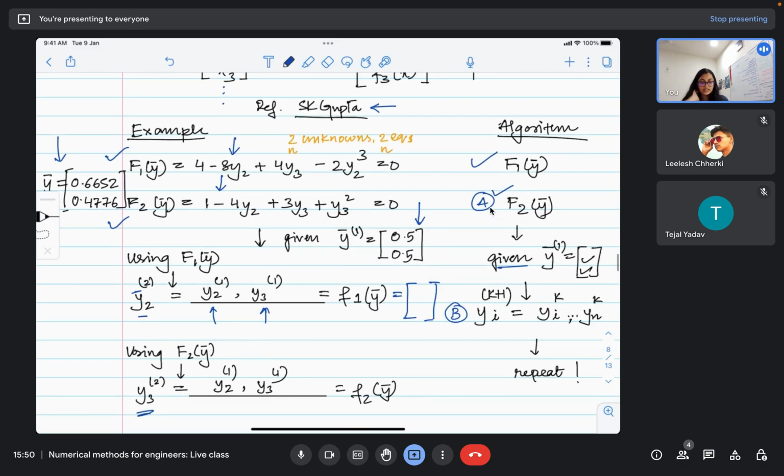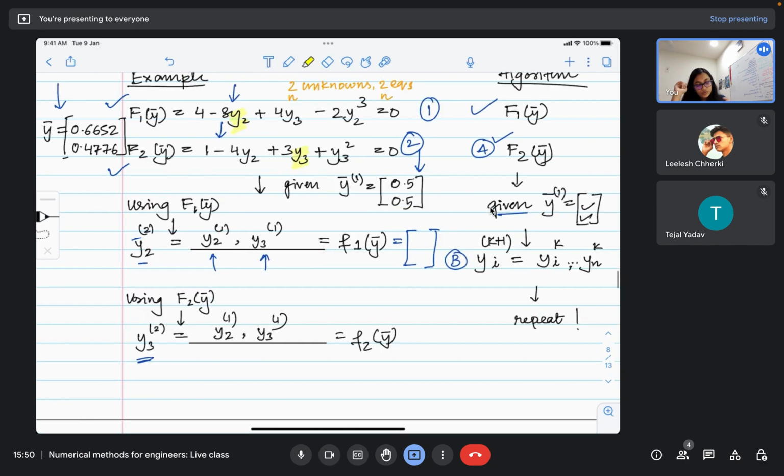There is one small understanding here. This was your equation 1 and this was your equation 2, right? I told you there are two unknowns, two equations. So from equation 1, we will concentrate on one variable, that is x2. And from equation 2, we will concentrate on one variable, that is y2 and y3. If we had another equation, we would concentrate on probably y4. So using each equation at a time, we will recast and rearrange and write y2, y3, y4 and so on. And when we recast, our LHS will be just one variable, right?